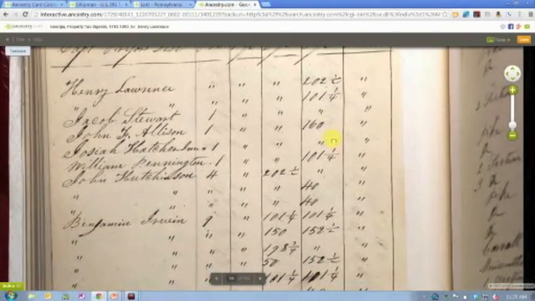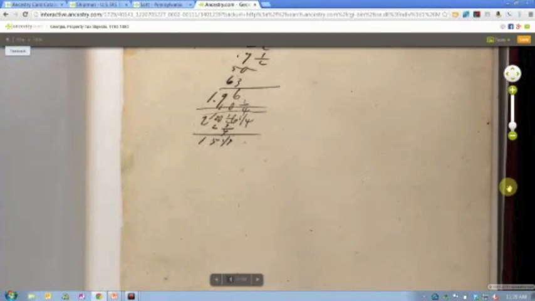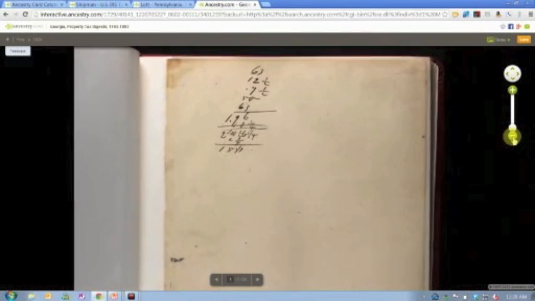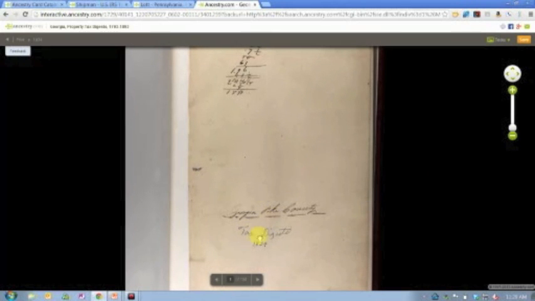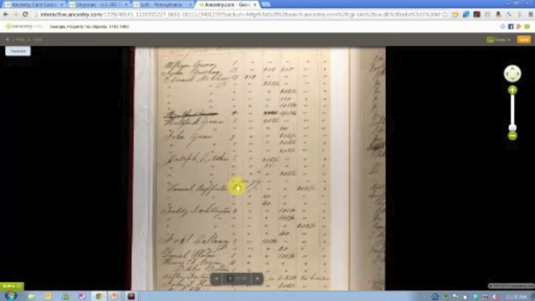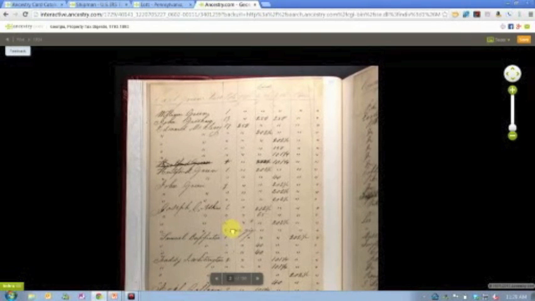Sometimes you don't know what that means, and sometimes that means that you need to go to the beginning of the book to figure that out. So when you're looking here at a book, you look down here and there's the image numbers. Now I'm on page 96 of 150. I can just change that number there to 1 and hit enter, and that will jump me back to the first page of the book, right? And you can see here, if I zoom out just a little bit, this is Tax Digests for 1834 for Pike County, Georgia. And then I can go page by page through this book to see if there are any clues to some of this information.